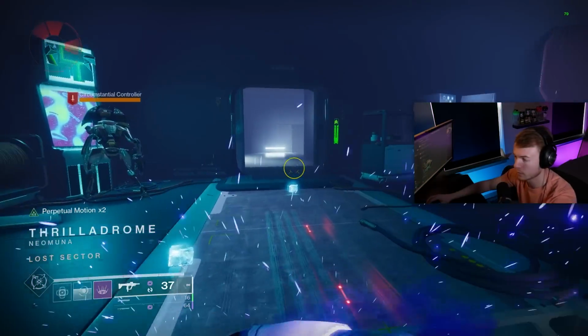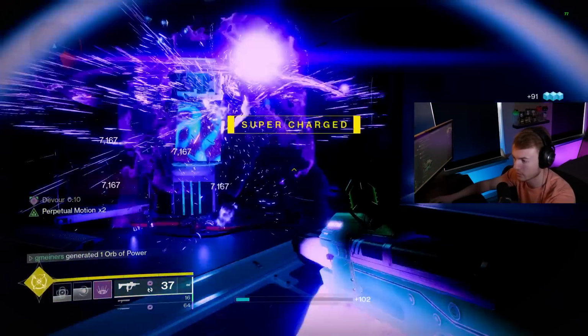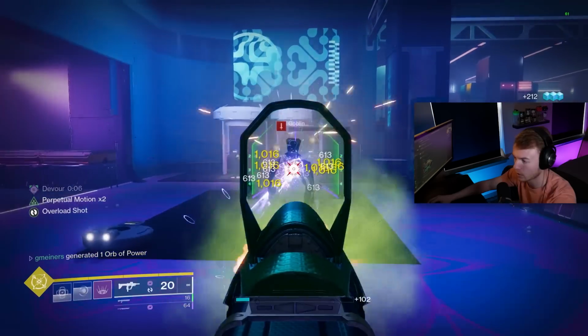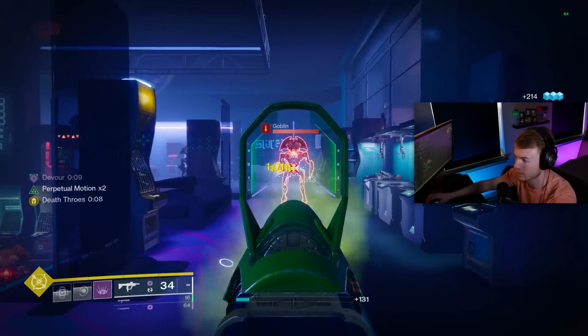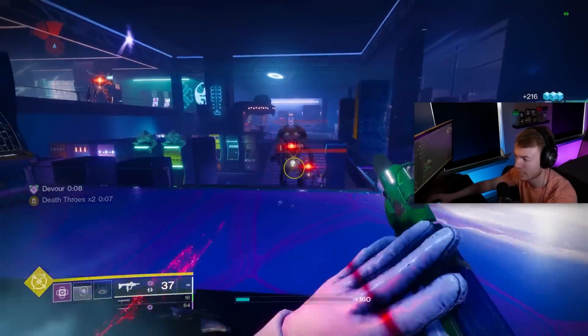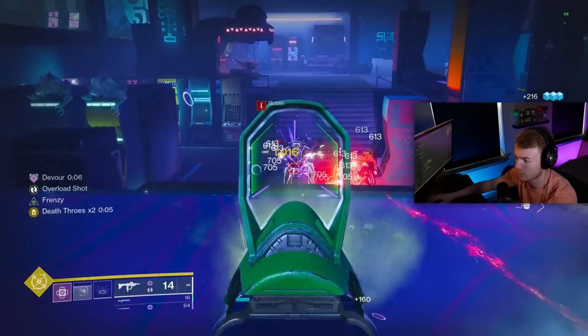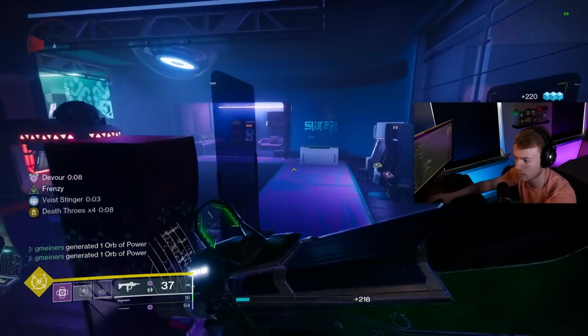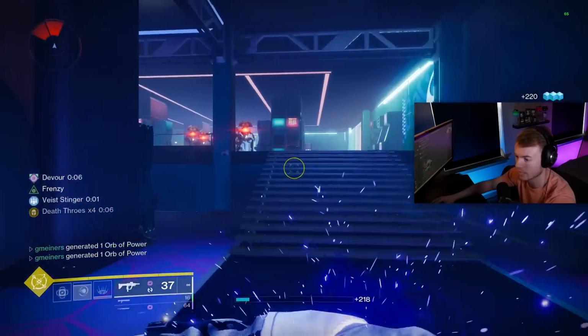Just to end the video off, I wanted to go over how you should be using this build. As always, I'm in one of my new favorite lost sectors where we're like 15 to 20 under power on Neomuna. And as you're going to see here, I'm mainly using a primary weapon to get kills and build stacks of Death Throes. If you wanted to make this build even better, as I already covered, using something like Deafening Whisper or even a Fusion Rifle or Commemoration would allow you to get stacks way quicker.